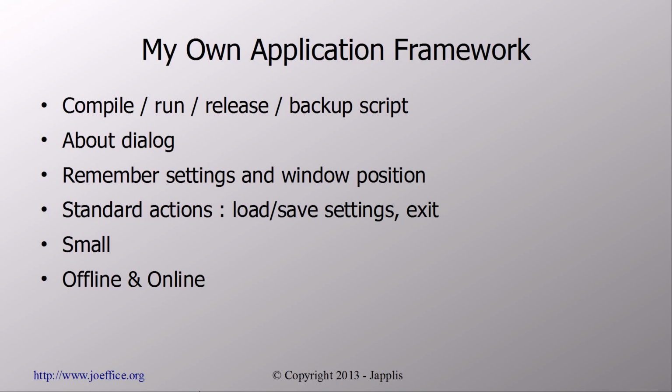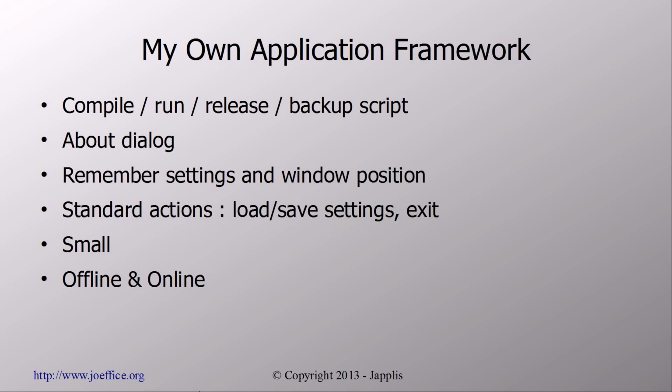So first, choosing the application framework. I've written a lot of different Swing applications, most of them using my own application framework. It contains a script to compile, run, release, and also do backup. It has an about dialog. You can remember settings such as the window position. It has standard actions such as loading, saving different settings, exit. It's very small, between 100 and 200 kilobytes, and you can install it locally or run it as applet.